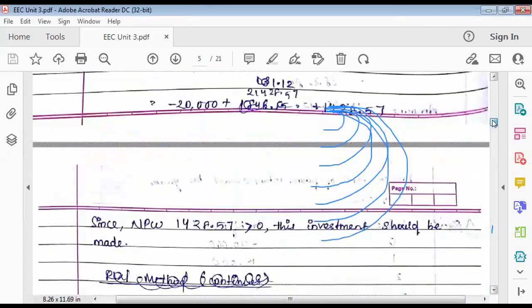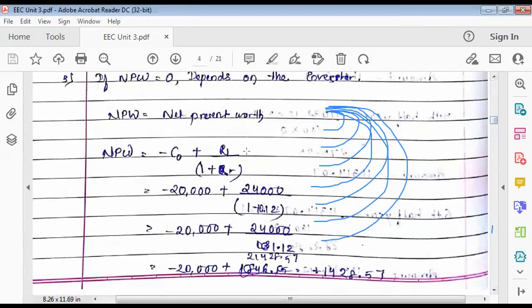That means, as I had mentioned, you need to expand this. Where I put the cursor, you need to expand this till 7 terms, and you are going to increase the power each time you extend the term, and you're going to expand it till 7 years. That means you'll start from R1, R2, then R3, then R4, then R5, then R6, then R7, and the denominator power will increase by 1 each time.